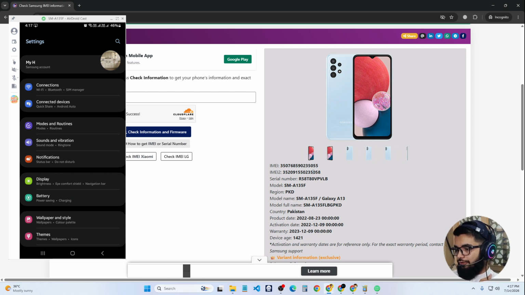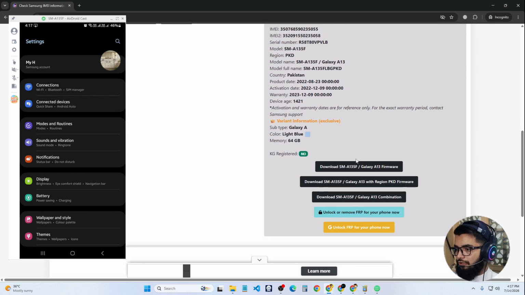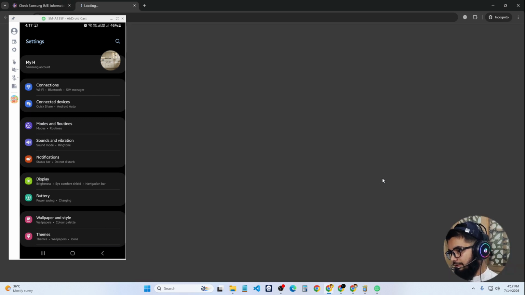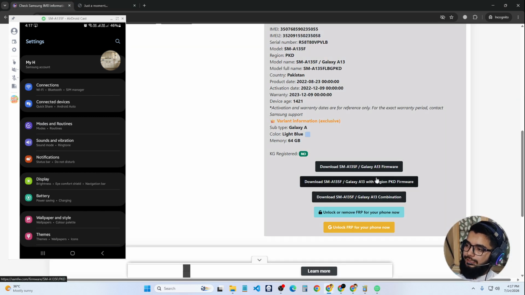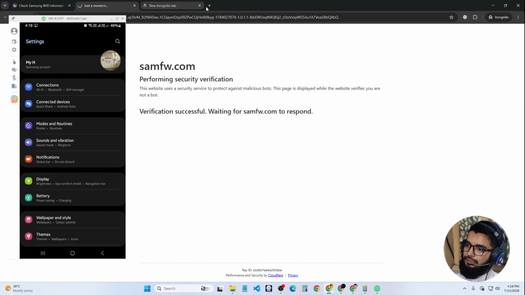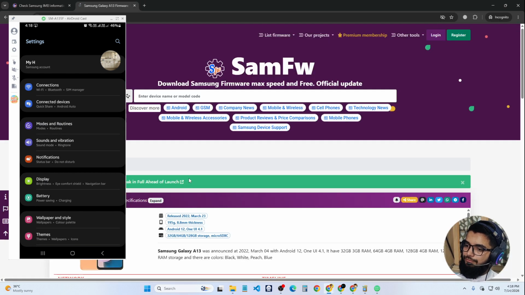With this help, you will easily get your smartphone's exact firmware file and region. You are seeing it properly, and the smartphone color, everything. Now click on download firmware file. I would like to click here and it's running and it will move me.